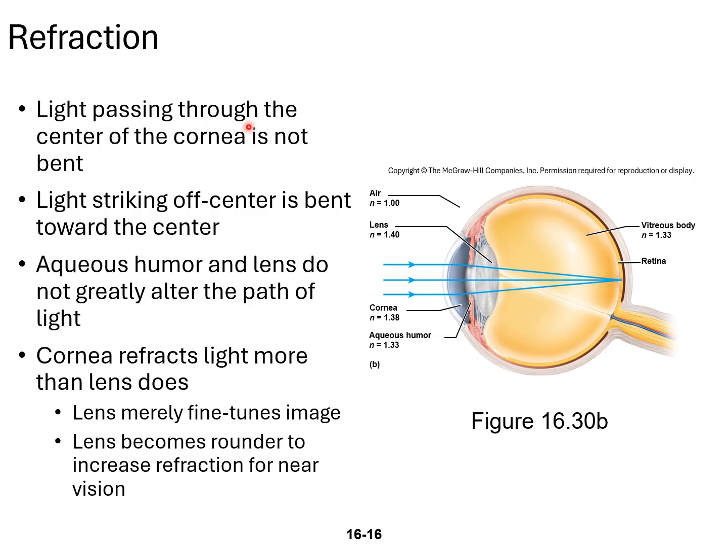Light passing through the center of the cornea is not bent. It's coming through, coming through, not bent. Then it goes through the aqueous humor, which bends it. It goes through the lens, which is a different structure, and bends it even more, so it hits exactly on the retina. If you're seeing something very sharp and clear, it's hitting exactly where you want it to on those rods and cones. If it's blurry, you can either refocus or wear corrected vision, like contacts or glasses, and that will cause it to hit exactly on the retina where you want it.